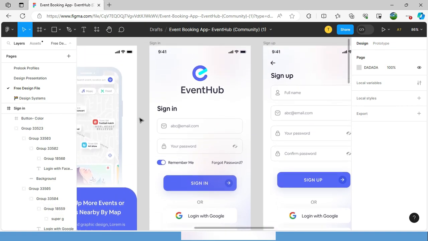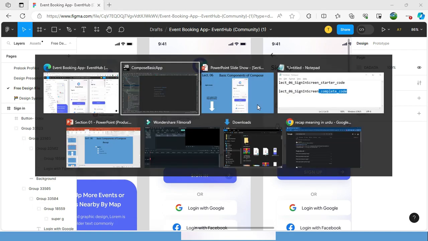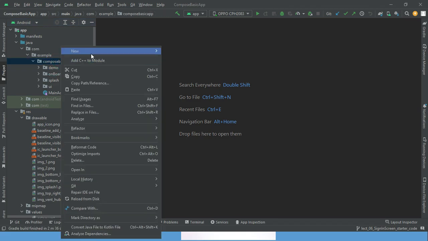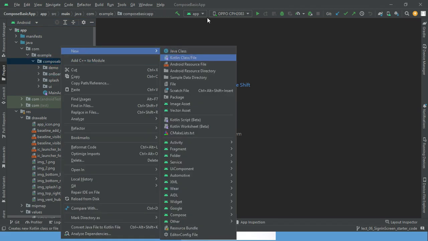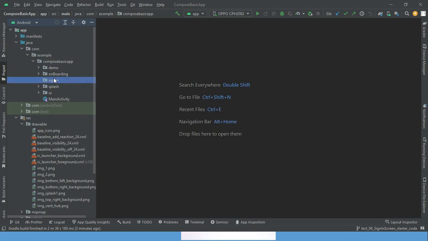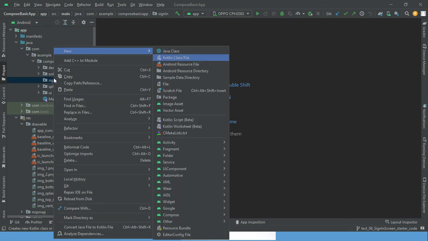We will start from the top and put the components on the screen as needed. So first of all, I will create a new package here. For every screen we will create a different package. Sign in, and create a new file.